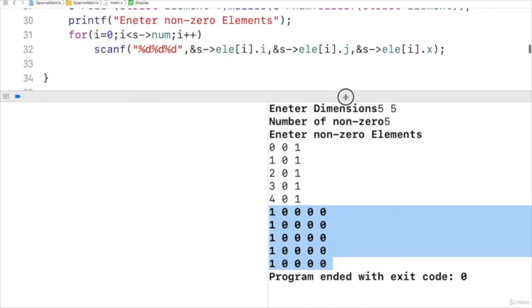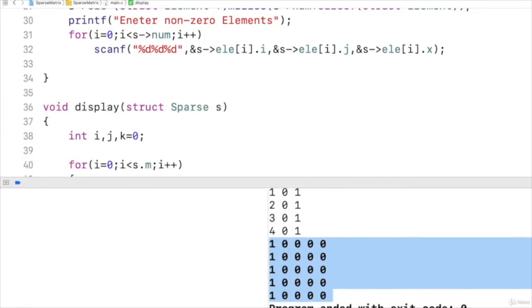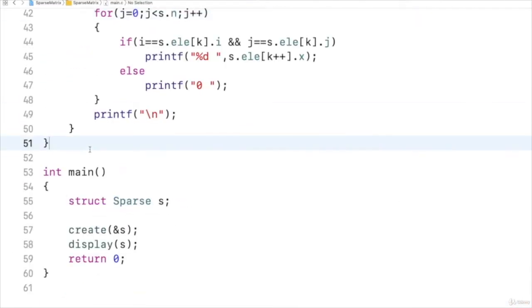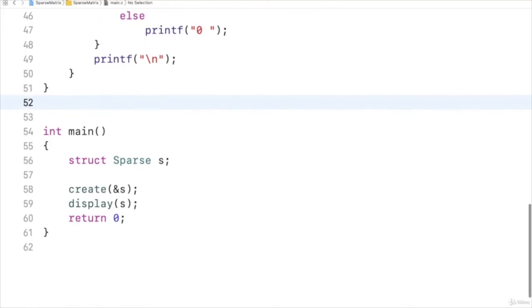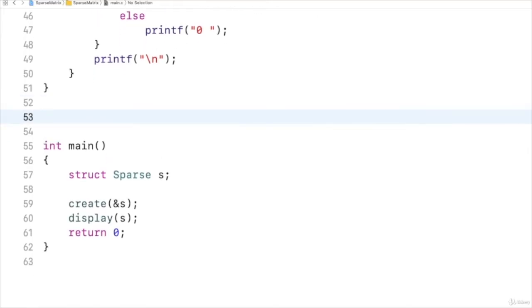So we have finished with the creation and displaying of a matrix. Now we have to write a program for adding two matrices that we have already discussed. So let us write a function for adding two matrices. The function name must be add. It must take two sparse matrices, and it can take them by call by value or call by address.